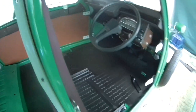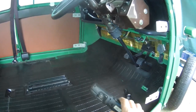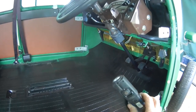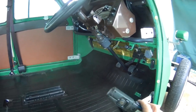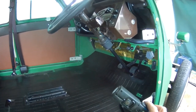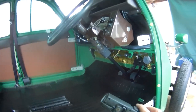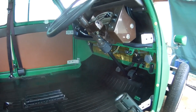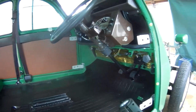So, mats down. These are the original mats, and you can already see that I need to do something more. I'm trying to get some light in there. I need to do something more between the gold stuff and where the mat goes. So I will figure out how to do that. Obviously, there's quite a bit on show there as well, so you don't want the gold stuff floating about. So I'll have to maybe think about how to do that in a minute.